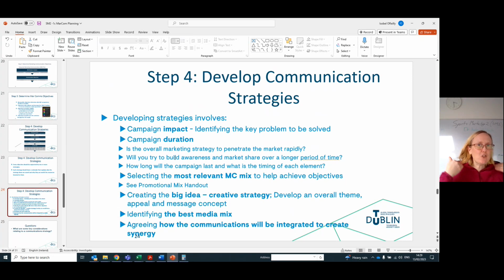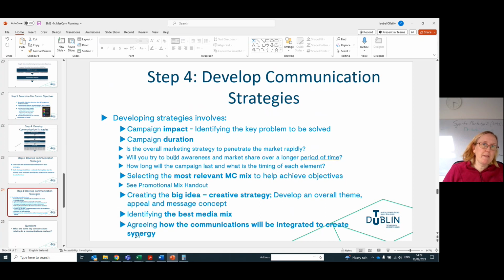Creating the big idea. What's that general vibe, that central vibe that's going to be carried through the different elements that we're going to be doing in the overall campaign? Across TikTok or other social media campaigns, and everything else we're going to do. Are we sponsoring events or people? Are we doing PR? Are we doing any kind of mass advertising? What's that central theme that links all those together? What's that vibe we want to put out there? That's the big idea, the creative step, like Nike's 'Just Do It'.